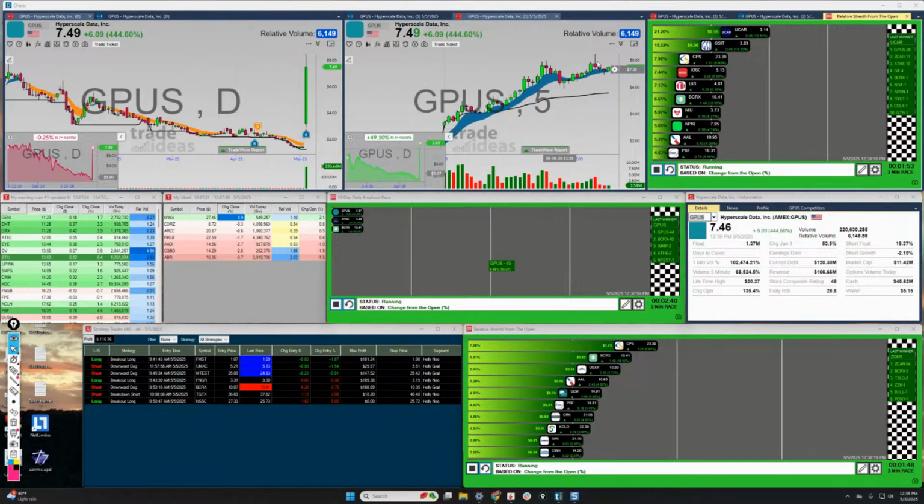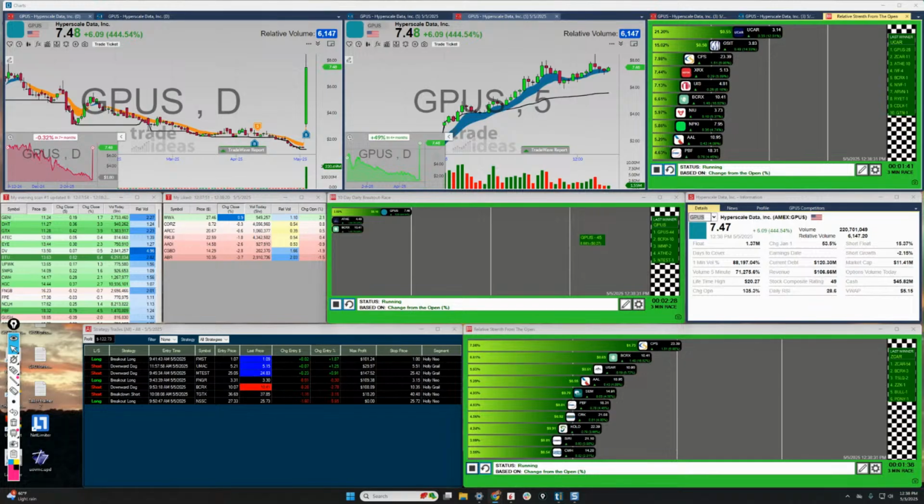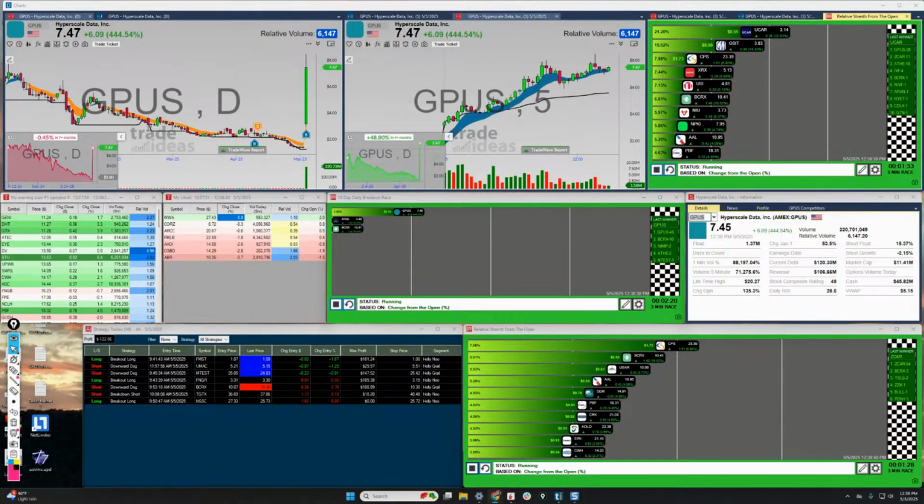Clearly, if it's able to bust up through 8 again, there'll be people looking at it to the long side again. So definitely one that is without a question very, very much in play right now.